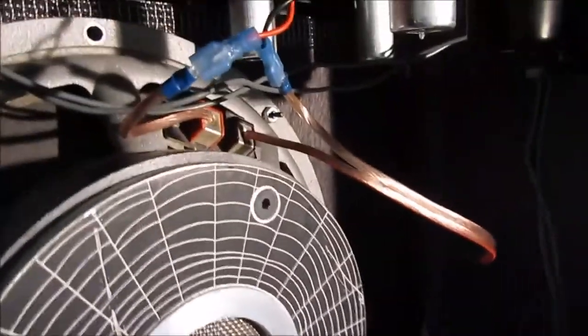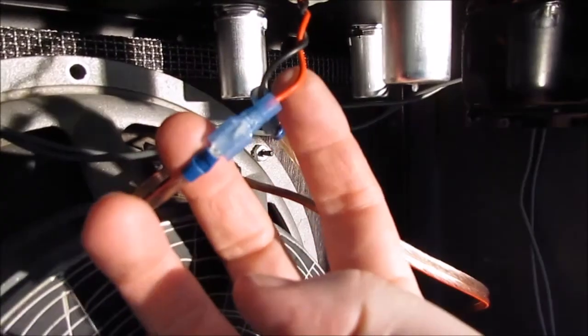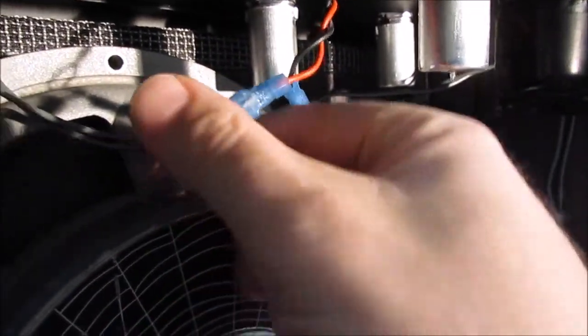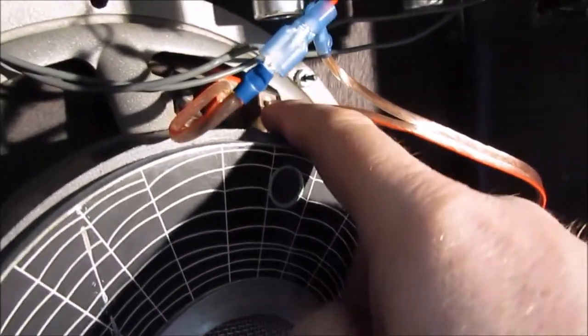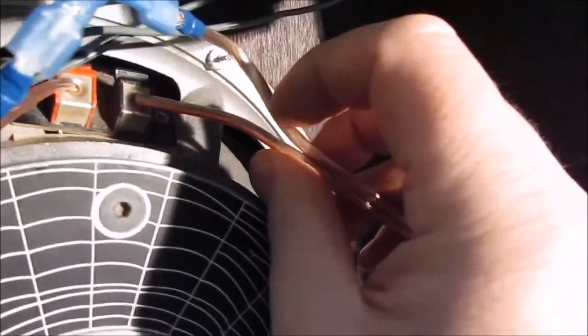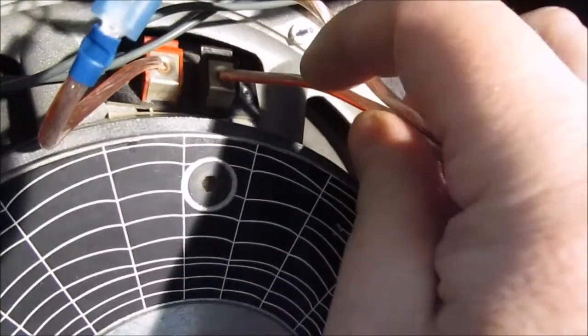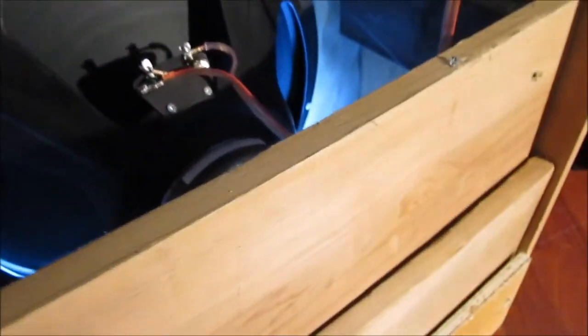So there we have the Black Widow wired up. Positive out of the amp, the red, comes down to the positive of the Black Widow, the red. The negative of the Black Widow comes down the red striped side of the speaker cable, which goes to what I'm figuring is the positive of the Excelsior. The Excelsior isn't marked, so I'm hoping that's it. If not, I'll have to switch them.